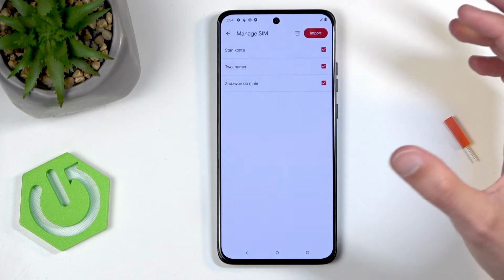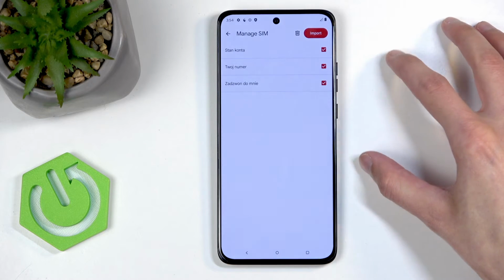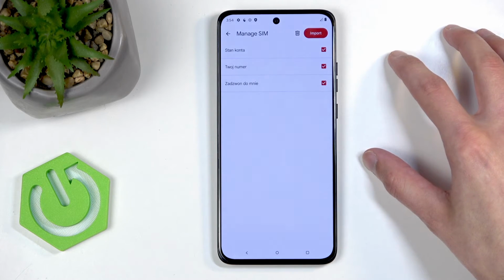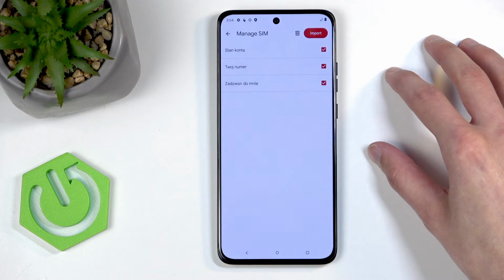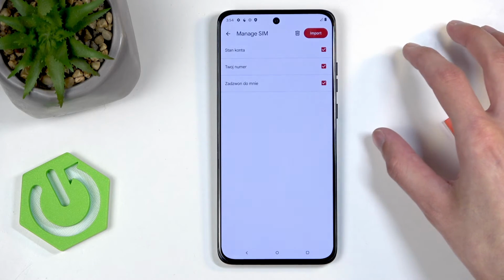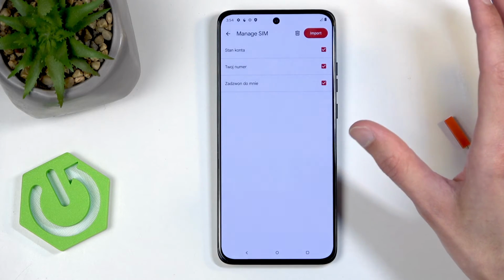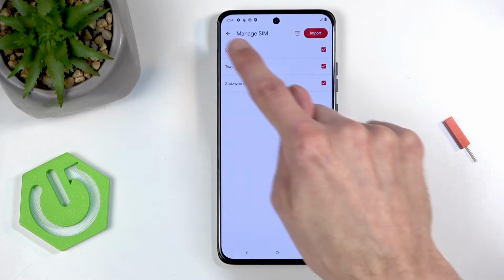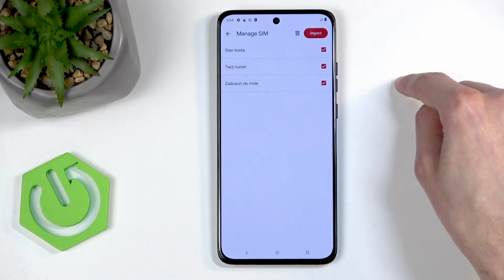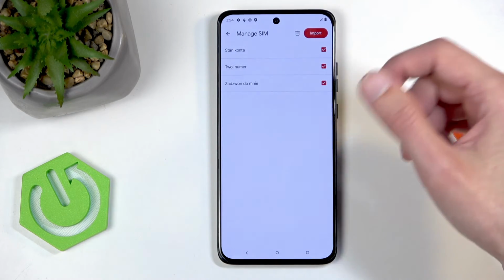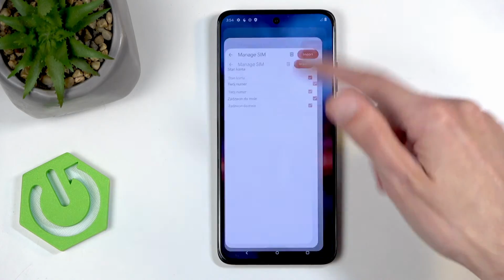Now, in your case, if you see some contacts that are deselected and grayed out, don't worry. These contacts exist on the location where you're going to be importing them to right now. I'm adding that specification there because in my case, there is no drop-down menu right here. Typically, you would have one which would allow you to switch between Google account and the device.